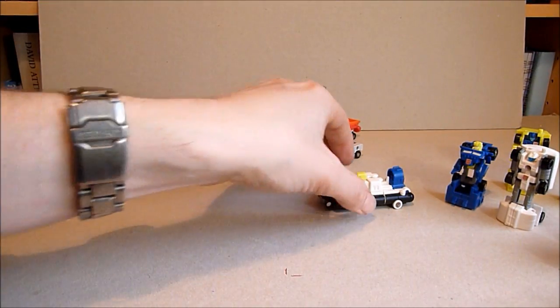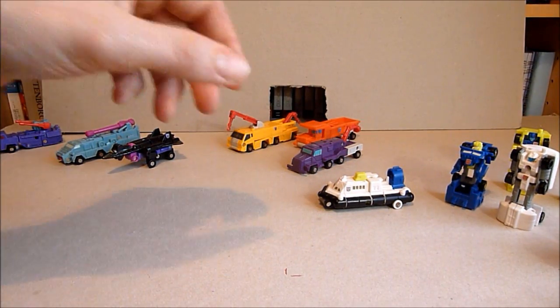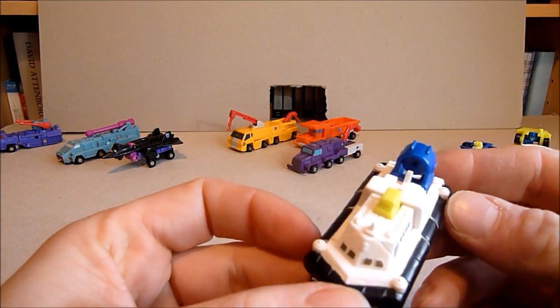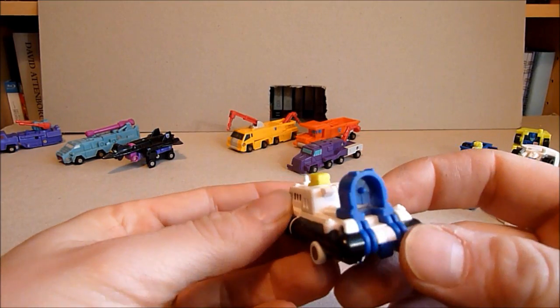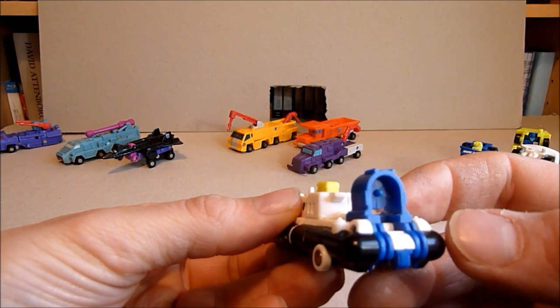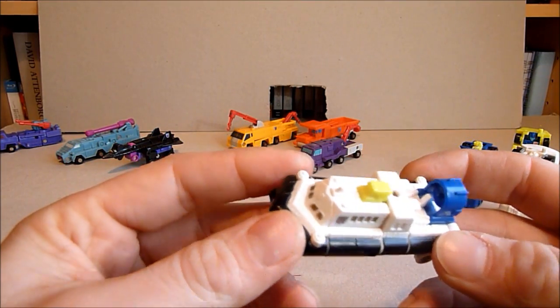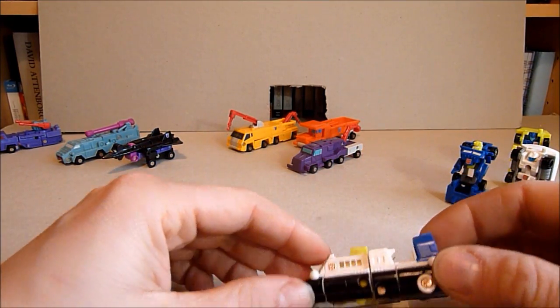Right, so now we're going to come to Power Run and Strike Down, which is this hovercraft. And it's not a bad little hovercraft, to be honest. It's got a nice little detailing on the back there of the propeller. You know, for what it is, it's okay. They're just sort of downsized Transformers, aren't they, really?